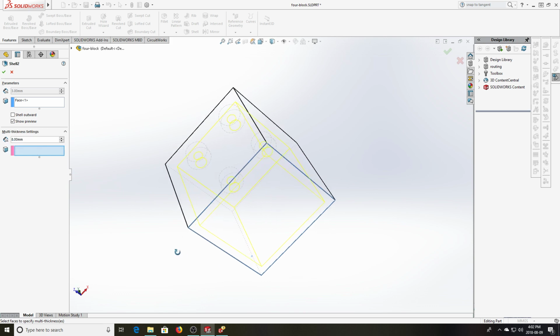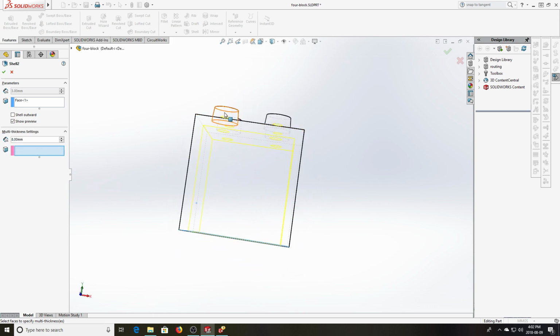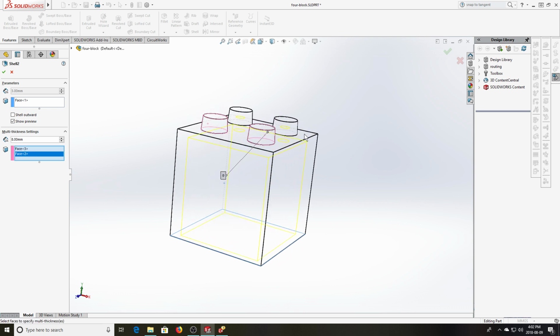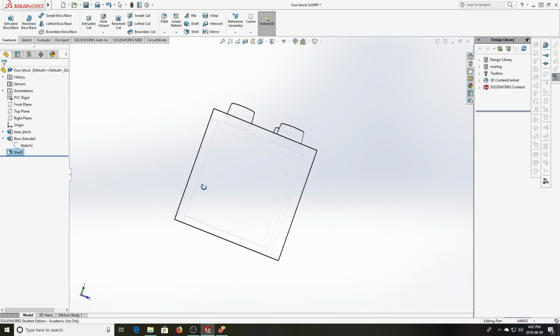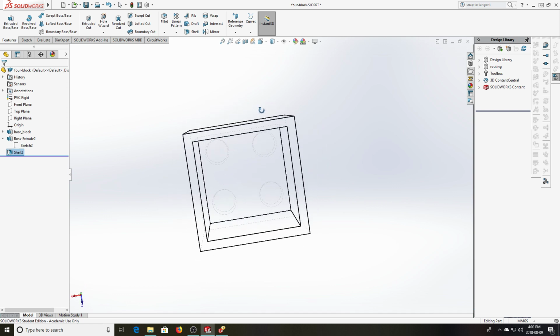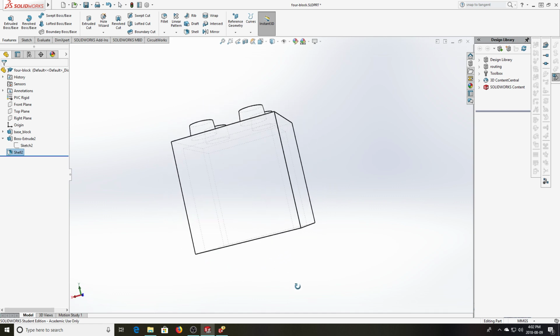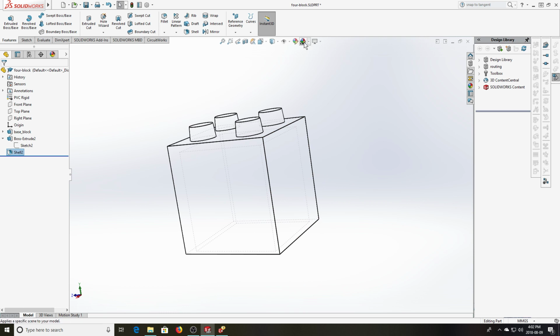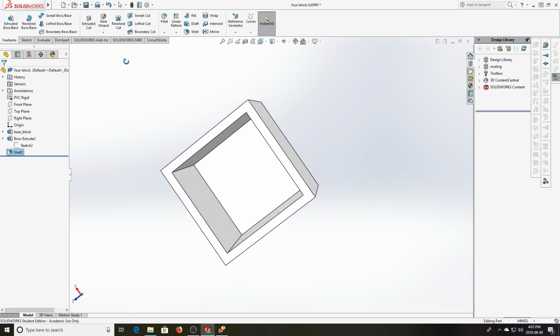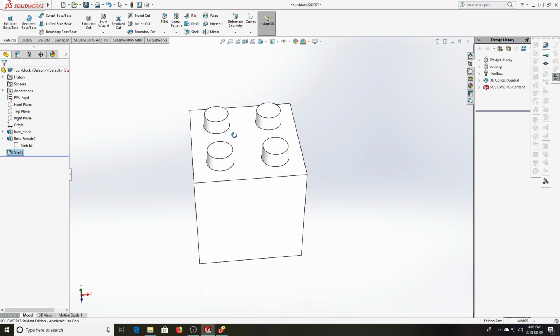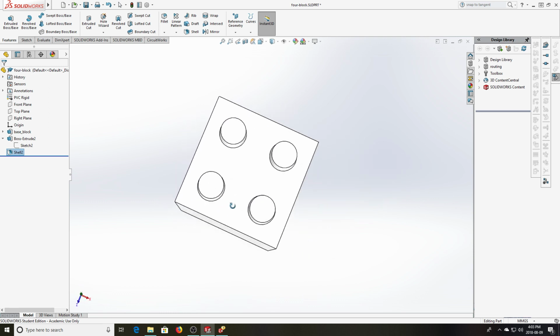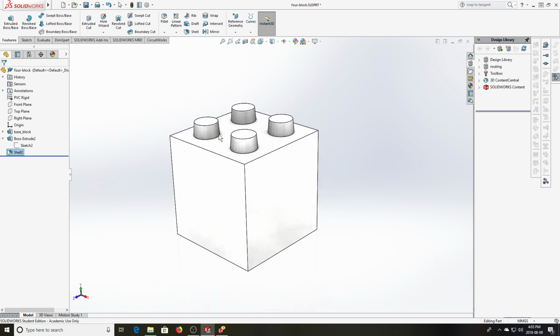Pick that as 8. That, and that. There was a problem with how I picked the sizes. There, a little bit of rough going there, but now you can see that I have a shell that looks, well, a bit like a Lego cube. If you look at it as a full solid, you can see that it doesn't have the nubs in the box in the bottom, and it does have them on the top. And so there we have it.